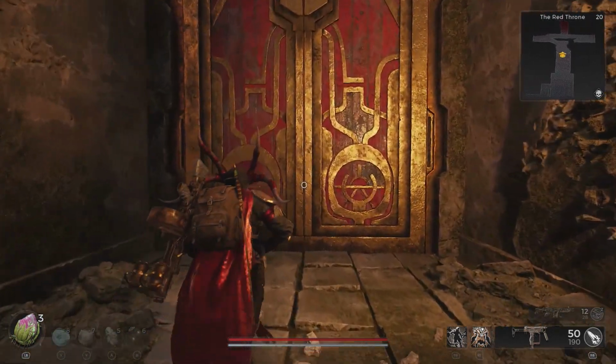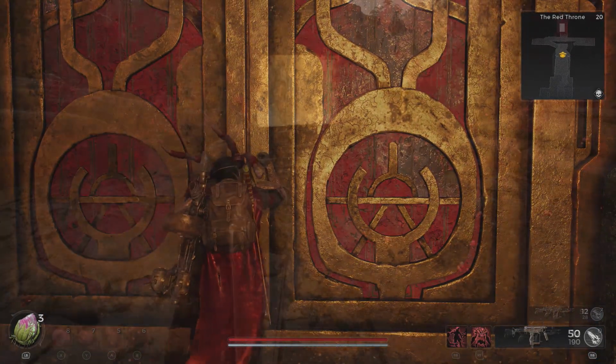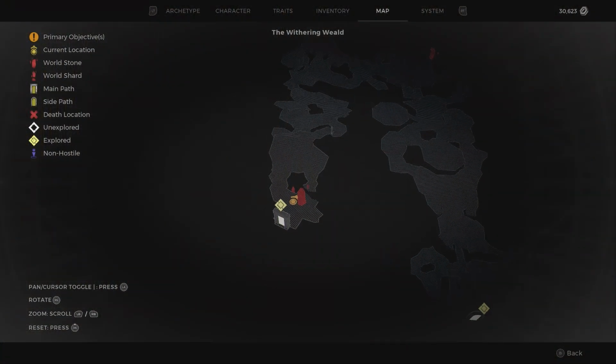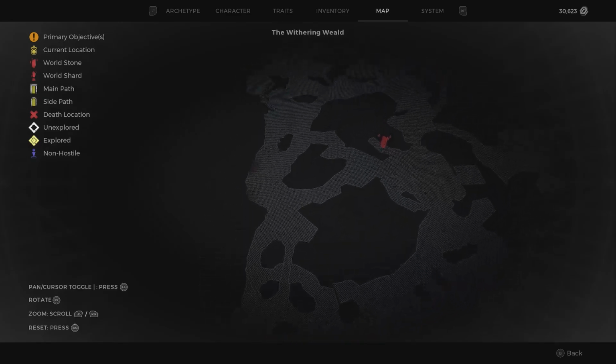Re-roll until you get to Yaesha, the Red Throne, as your starting area, then run through. Now you can talk to the Empress in the Red Throne area. If you do get arrested down there, then you're going to be able to get the Royal Broadsword. Link for that one below the like button. It's a very powerful weapon.